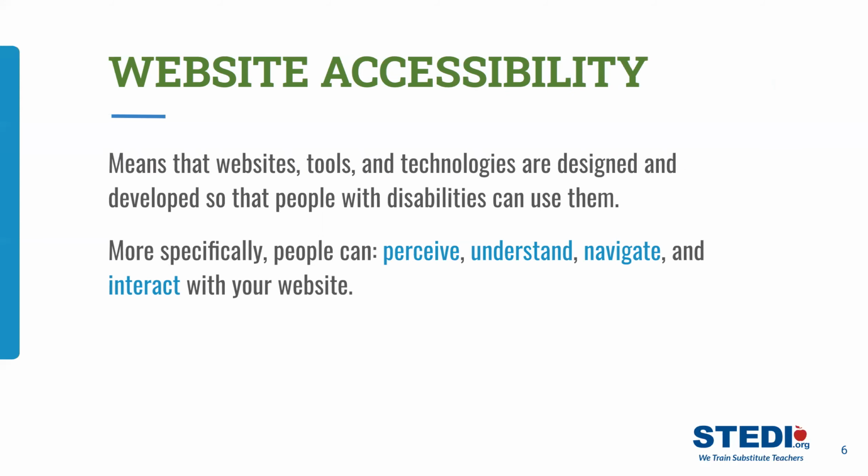Accessibility, website accessibility is really important as well. Your website, your tools, technologies that are used, they need to be usable by people with disabilities, right? It's a really important part of it, because there's so many different applicants that can do these jobs, that it's important that they have access and know how they can get information they need to be able to apply for these positions.